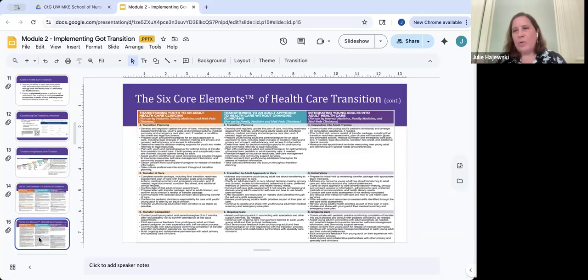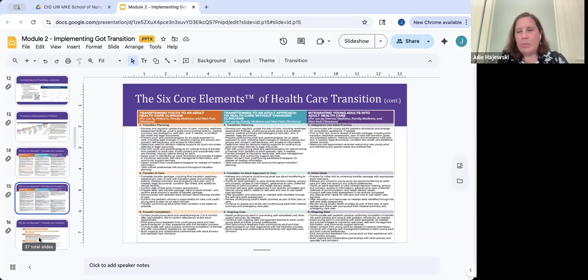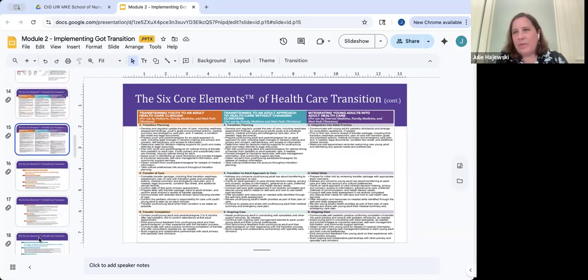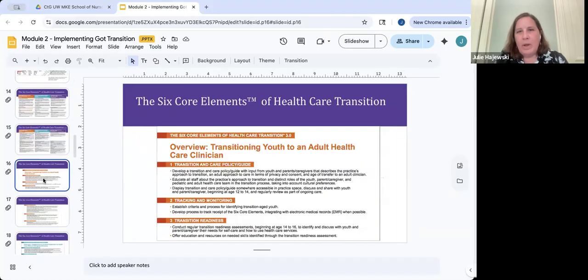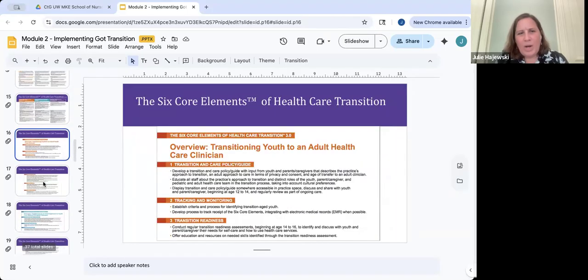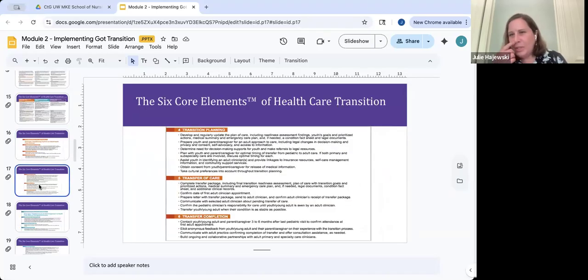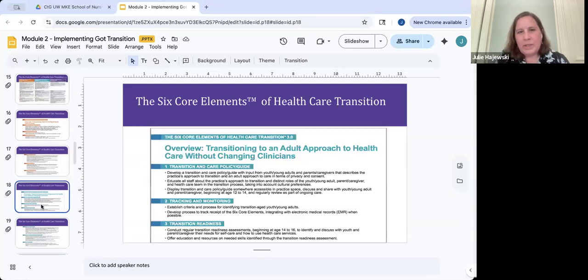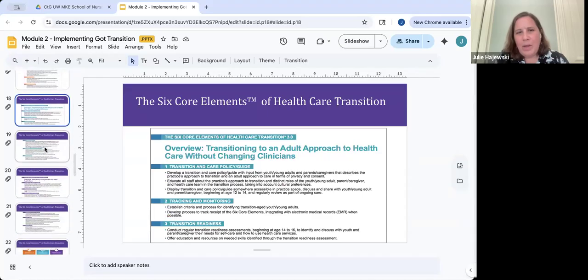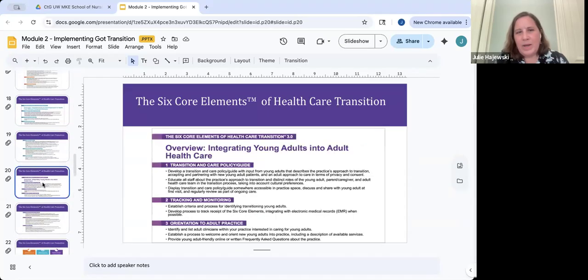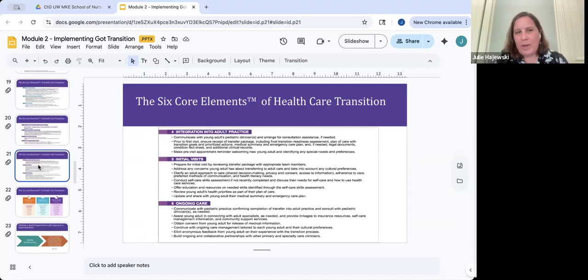This is a resource where you go there, you print it out, you look at it. It's pretty straightforward, but it really helps outline the steps in order that you're going to think about this implementation in your health system or your clinic system. I just pulled the orange ones here to see a little bit closer. And again, I'm not going to read these to you. They're very straightforward, but they really help outline that process. This is the blue pathway of those 6. And then I have outlined the purple pathway.